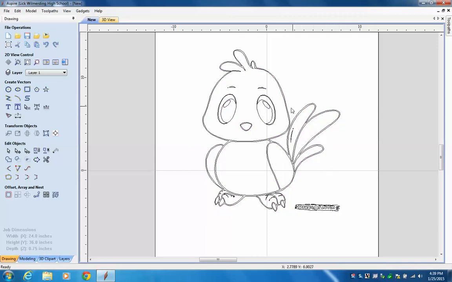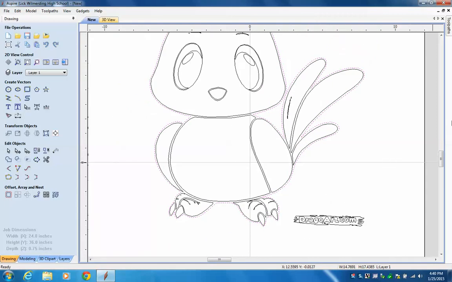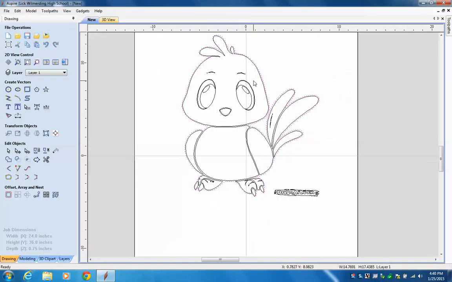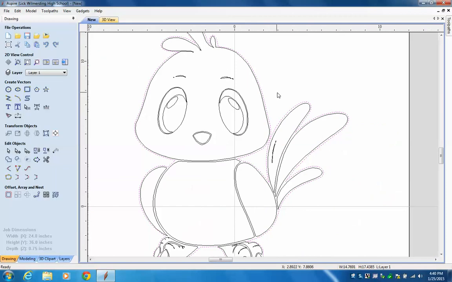If I wanted to cut the profile of the bird, meaning cutting on the outside, I would have to select the outside lines right here. In this case, the outside line is completely selected. I'll go and create a toolpath for it and cut the outside. Now, in some cases you want to select the outside and cut it, and select the inside and engrave it. It will require two toolpaths to do that. Okay. Now to cut the outside, I'm going to select the outside right here. You can see it's now selected.